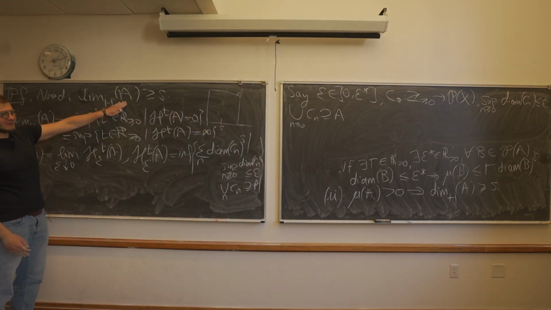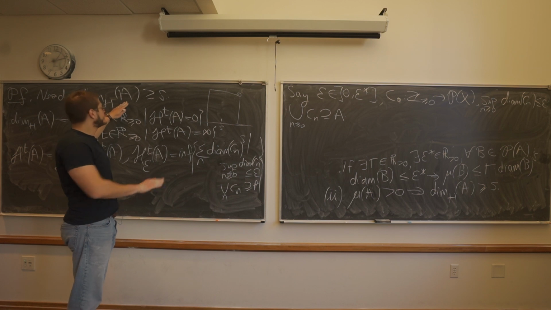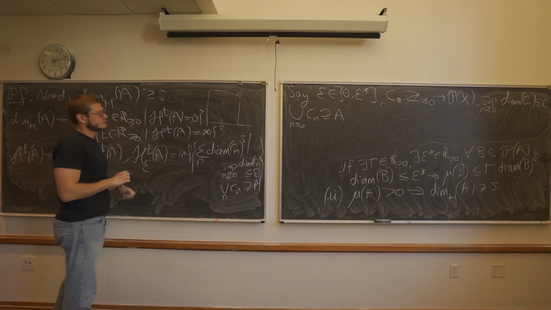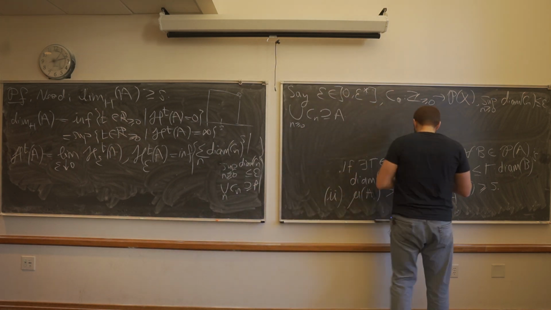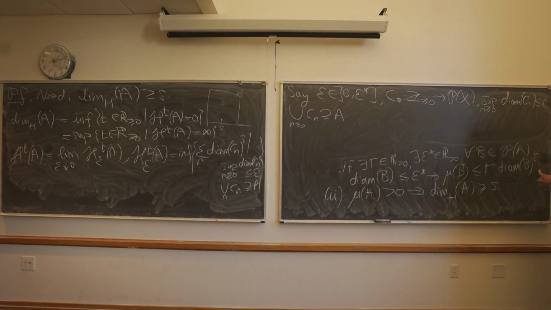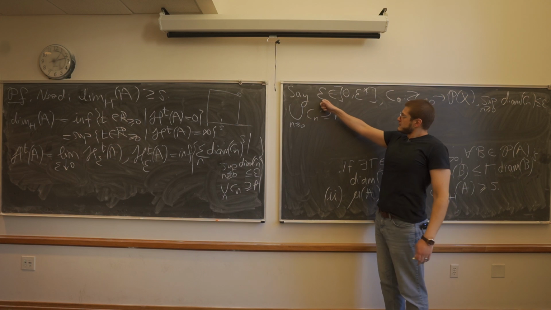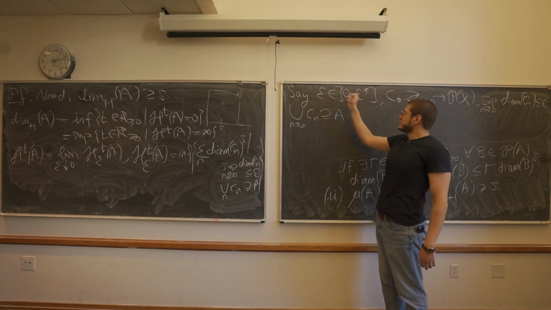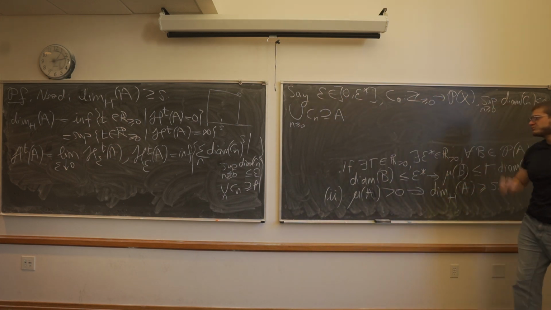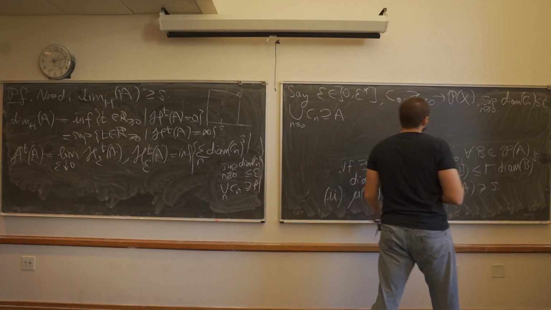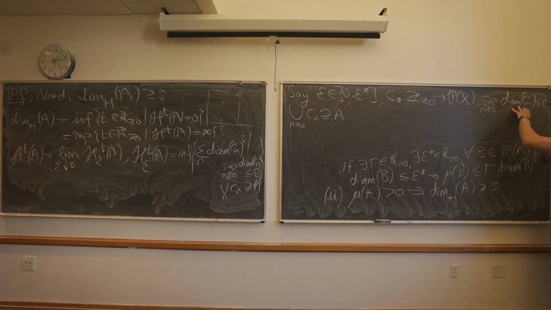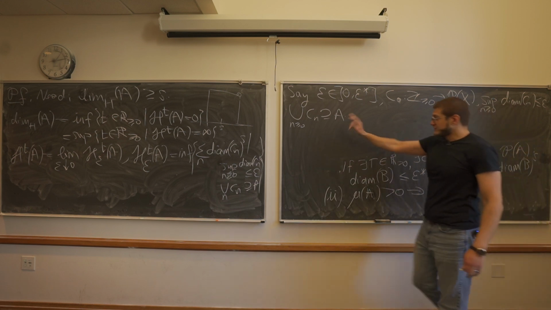Ultimately, I want this. The point of the mass distribution principle is to be able to bound the Hausdorff dimension of a subset. Now, let's say that this first item is true, and I'm taking epsilon small enough, less than this epsilon star given by the assumption, and I take a cover. I count up the many subsets, such that each of the subsets in this cover that I choose has diameter less than epsilon. And of course, it has to be a cover.